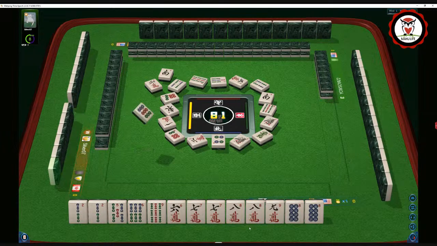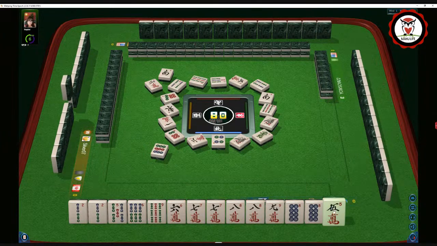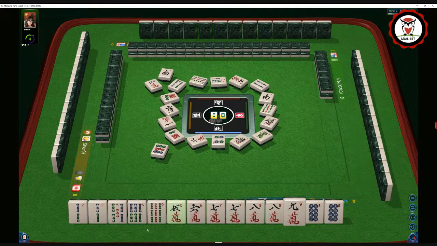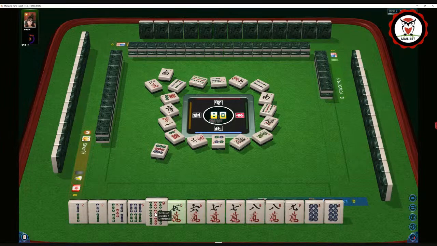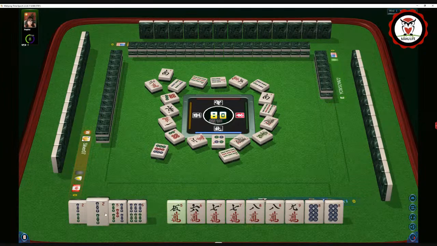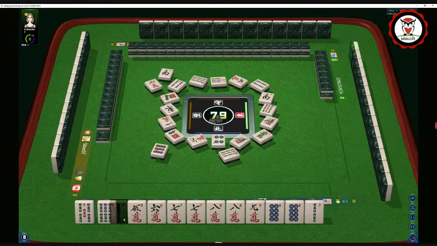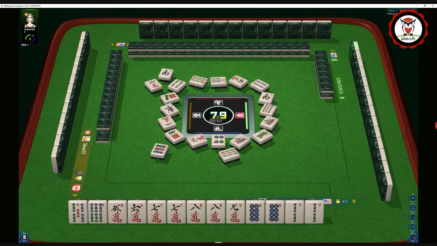2 characters. Okay, 7, 8, 9. 9 dots. I think 7, 8, 9. Here's 5 through 9 now. All right, let's go 5 through 9 in one suit. I think the 9 bam can go. 9 bamboos. At the moment, the 2 and the 8, these are both joker bait, and we're heading into the middle game now. Green dragon.